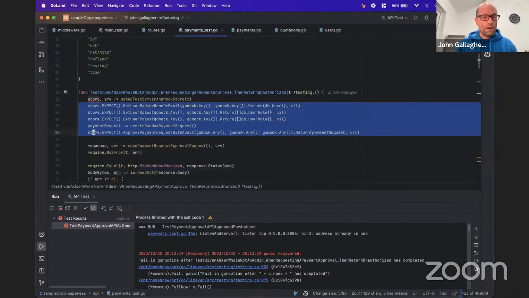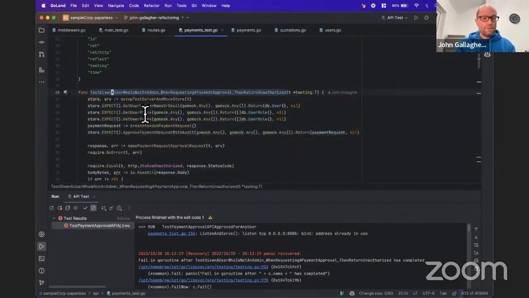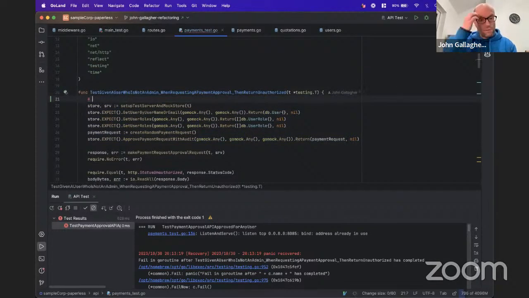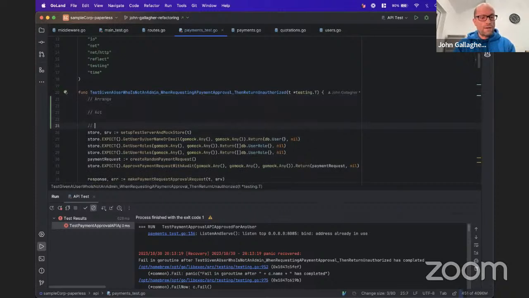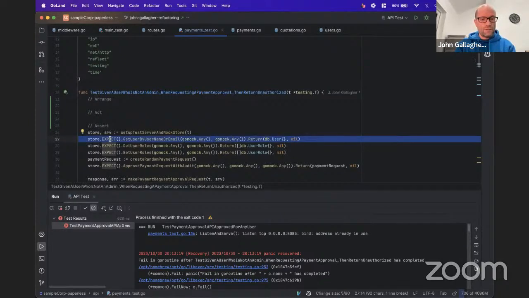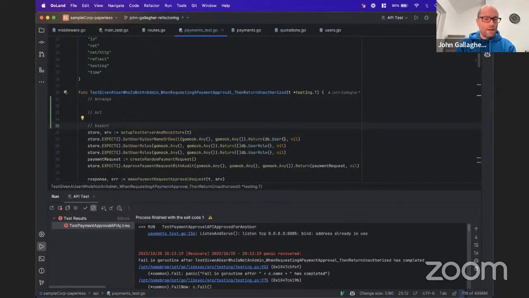Now, we do not live in an ideal world, and sometimes it's not even desirable to have exactly 3 lines. But the 3 parts we want are arrange, as we said last week, act, and assert. And very often I see this kind of thing, which is actually setting up expectations, which means that these asserts, an expectation is really an assertion of a behavior.